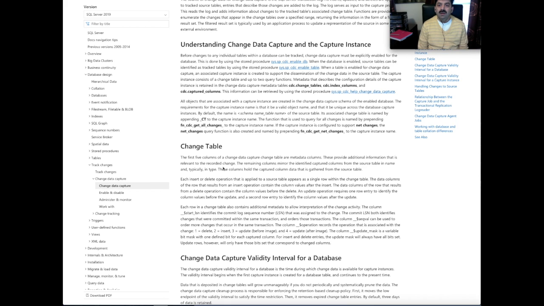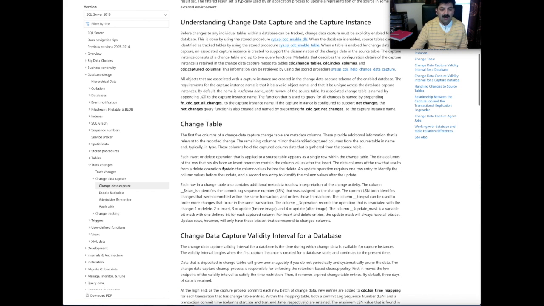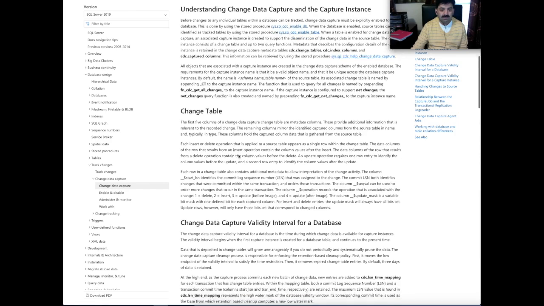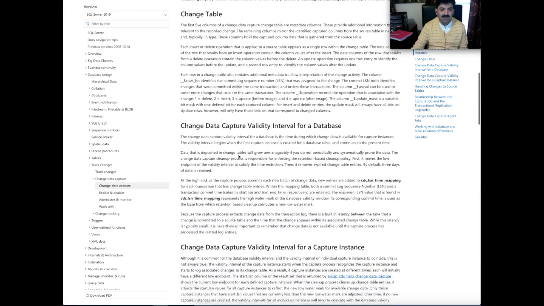Generally, these are the audit tables that start with CC underscore, and they have 5 additional columns, which SQL Server gives as additional information. The rest of them are just the regular columns. For example, if you have user ID and username, these CC underscore audit tables will have user ID and username.